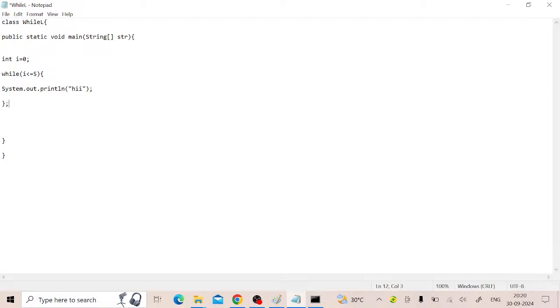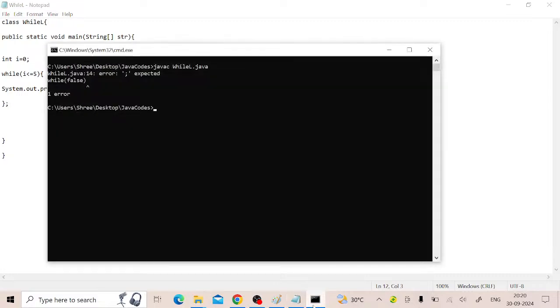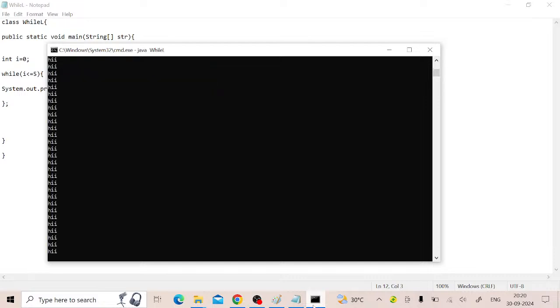Here you can also provide a semicolon, but it is not necessary. It will not cause any error. Control S, CLS, just compile it. After that, just execute it.